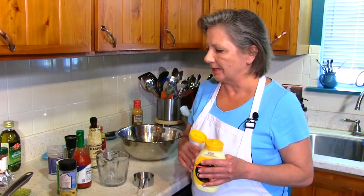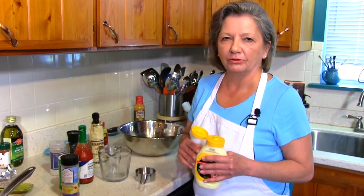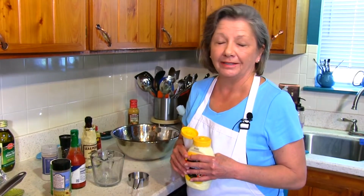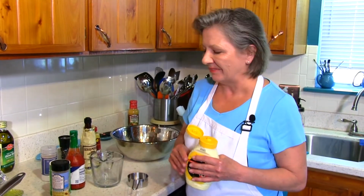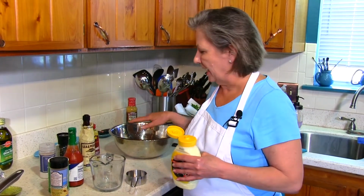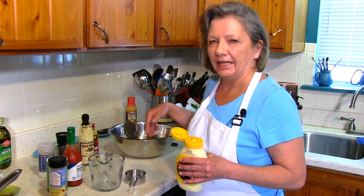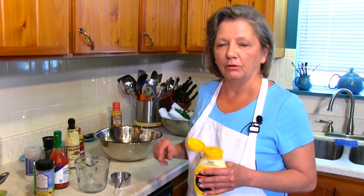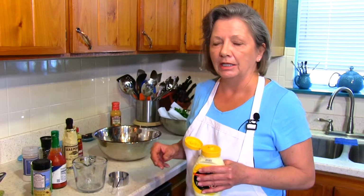Okay, so I kind of measure, not exactly. I find that after many years of making things, I am able to just kind of go by the seat of my pants, and usually it turns out okay. I'm going to mix everything up first and then add it into the crab meat and watch the consistency. You don't want it too soupy. You want the crab to hold together in the cake.